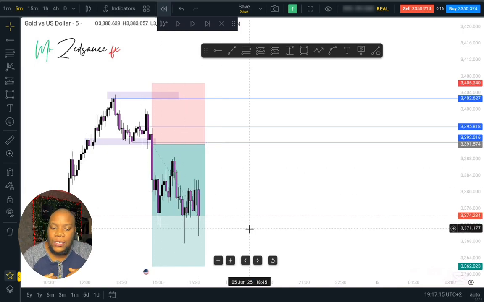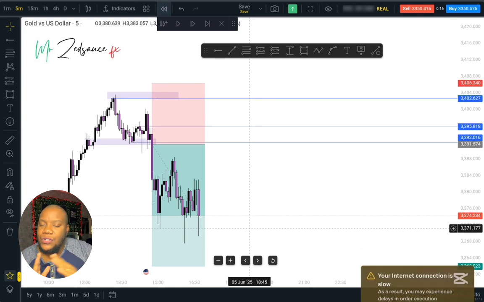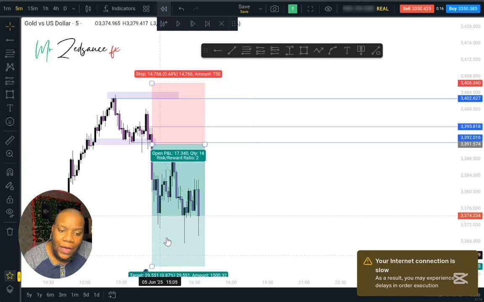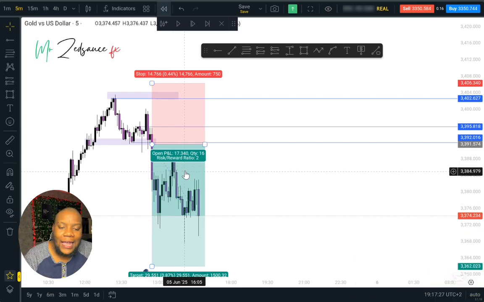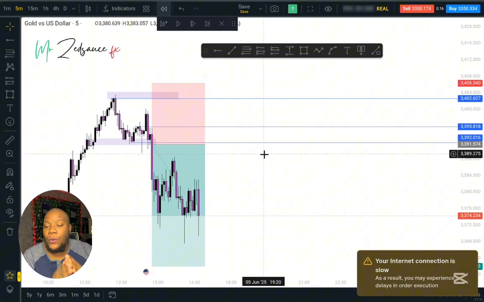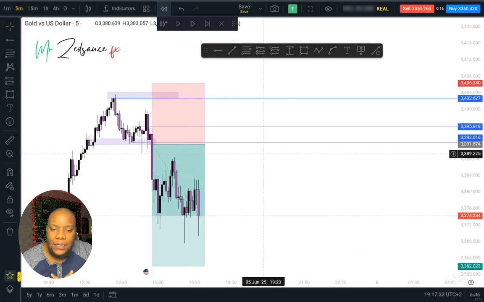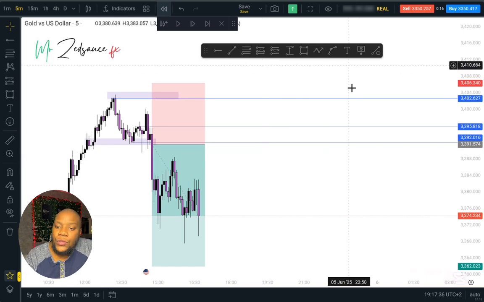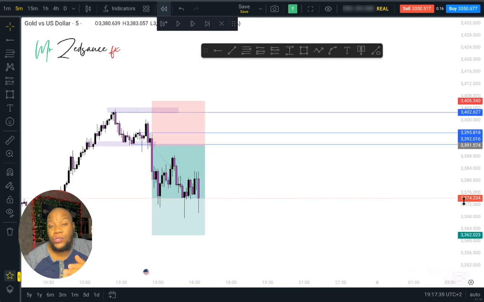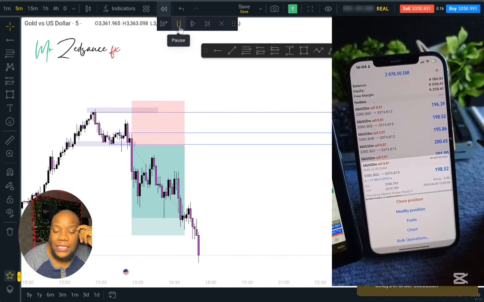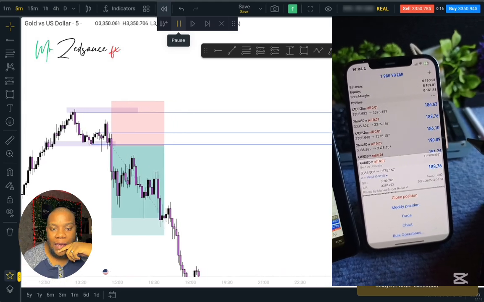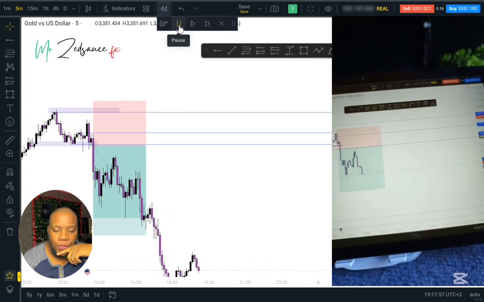If you don't have the patience to wait and see it play out, trust me, you will not last long in this game. Some of you, after seeing this push to the upside, could have even closed your trade thinking it might reverse. It is always important to accept the risk you have taken and stay away from the market. Either you wait for it to hit your take profit or your stop loss. Those are the two things you can control. Anything in between, you have no control over. Eventually the market did play out and hit our TP live, as you can see, even on the sniper robot trades that the robot took.